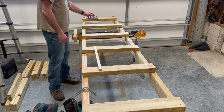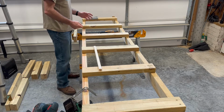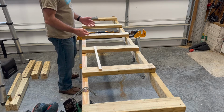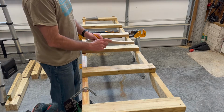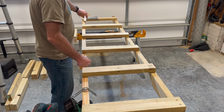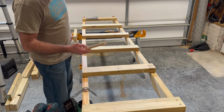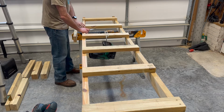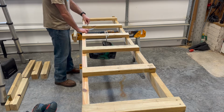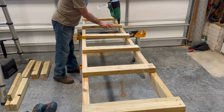And yes, you are stepping a little bit higher from the first step to these. That's just what I do. Obviously, you can space your steps out any way you want to. I also like to make a little stick and just cut it off at 14 inches. I can just stick the stick in between and use that as my guide instead of having to measure every single time. Make sure when my speed square, it's square, and it is, so I know every time I reference it'll be good going all the way up.